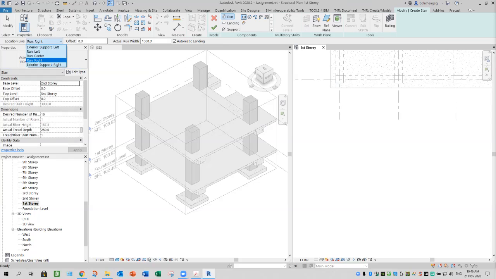So you can adjust what we call the location line. For structure, we don't have so-called exterior support and interior support. It's more just on this. The stringer can be adjusted directly from the way you design your staircase. From here, this is the run width. It can also be configured inside here. But whatever appears here is mainly to override. Okay.